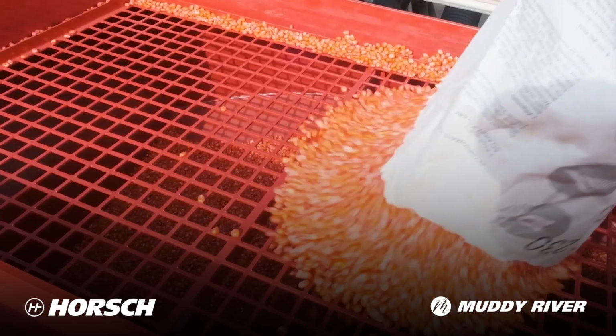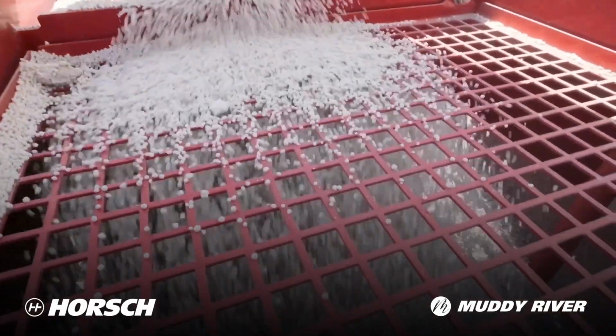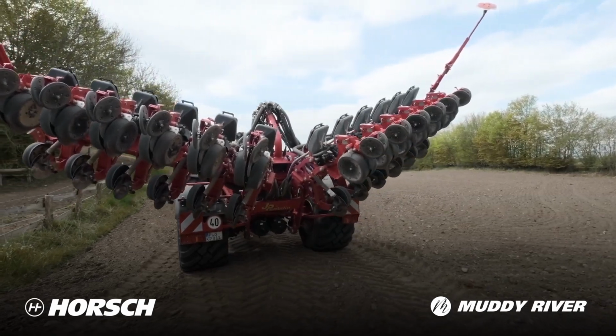this machine. Seed and fertilizer can be filled extremely quickly, and for a long time we have been preferring a central seed hopper. What is simply great about the machine is that due to the little individual seed tanks, it allows for both. Work with the individual tank or with a central seed hopper.